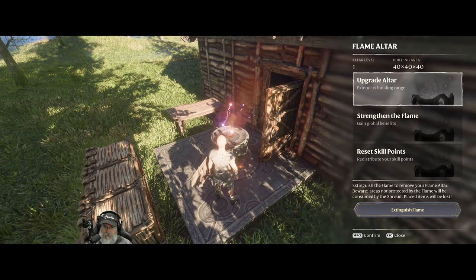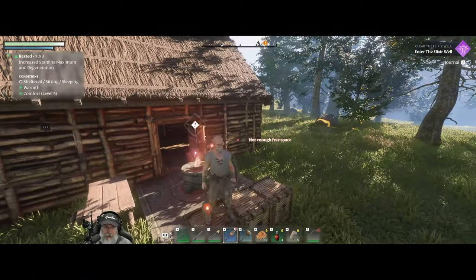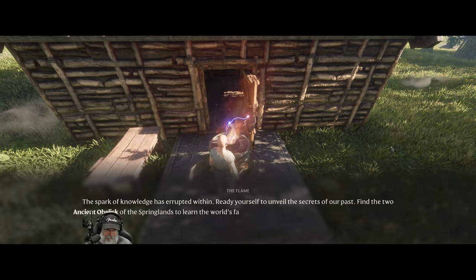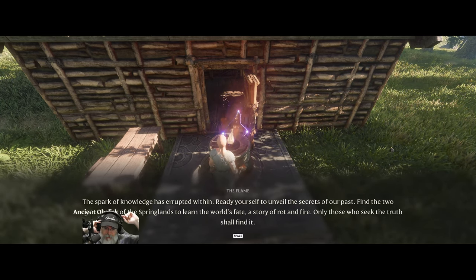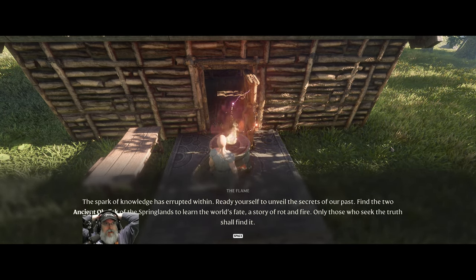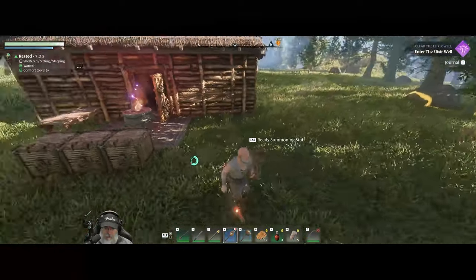Okay, that's the flame god or whatever talking to us. All right, guys, I think that's going to wrap up our first episode here. And what, you're still not done talking to us? Yeah, ancient obelisks. What that does is it opens up a story of rot and fire. Fire gives us more flame altars, and rot gives us... I think it opens up shroud roots. Yeah. As I recall. So we will definitely be doing that as we go along.